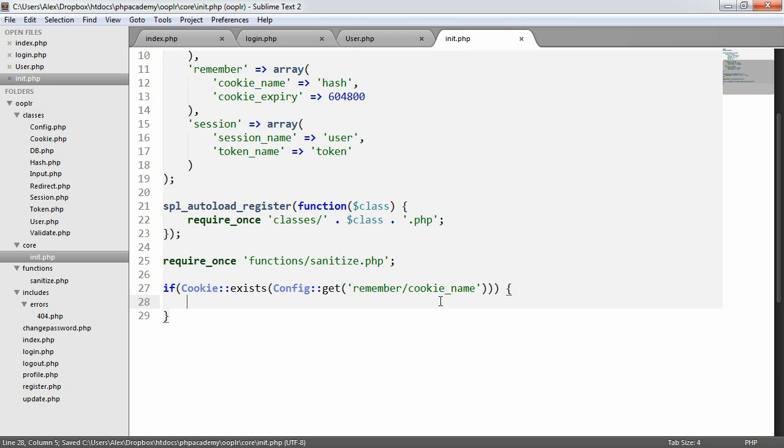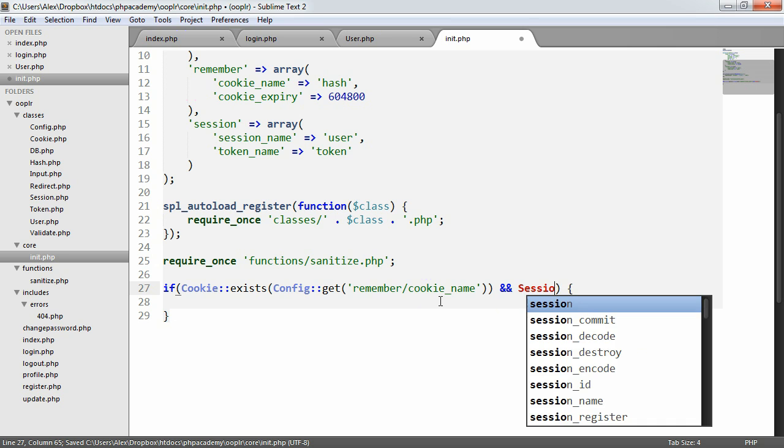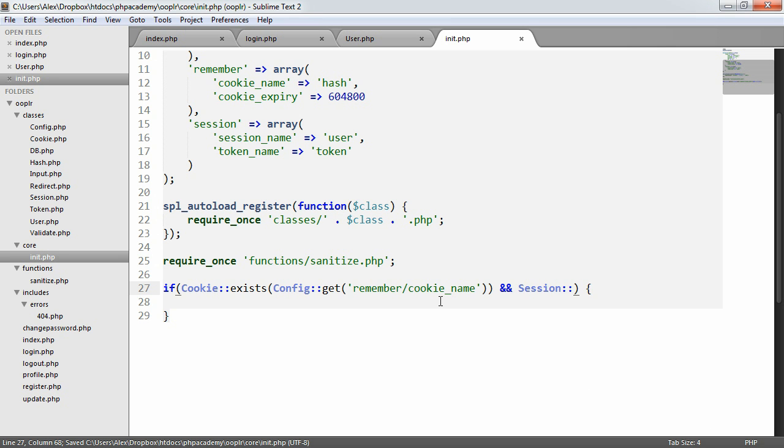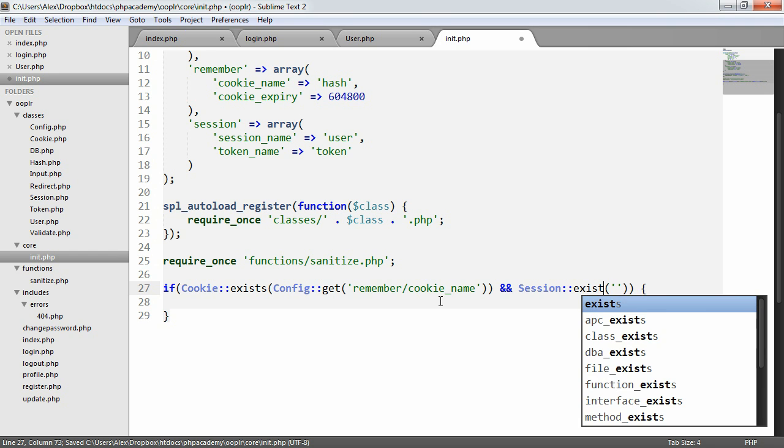So if this cookie actually exists, we want to check if a user is logged in or not as well. So we also want to say perhaps and session exists.